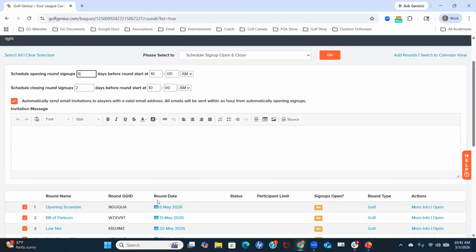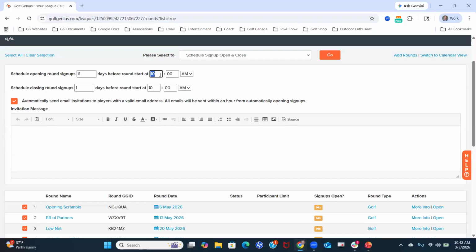Then I'm part of the roster. I get paired. I don't show up for the 4-person scramble, and then you have to try and manipulate the pairings at that point in time to get the players who are playing paired together. So a best practice is, what we normally see is open up one round at a time, either 7 days ahead of time, 8 days ahead of time, 6 days ahead of time. And then normally closing it, we see 1, 2, sometimes 0 days. But this just gives you enough time to build out your pairings based off of who has selected to sign up.